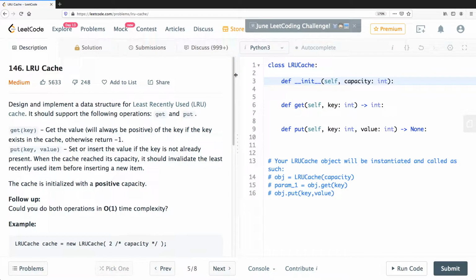Do you know what a cache is? Usually the cache is something that we use in computer architecture to speed things up between the CPU and the main memory. The idea behind cache is something called locality of reference, and they have temporal locality and spatial locality. The idea is that recently used items will be used again. So rather than having to go to main memory all the time, CPUs usually have layer 1 and layer 2 caches. So that's the idea behind cache.